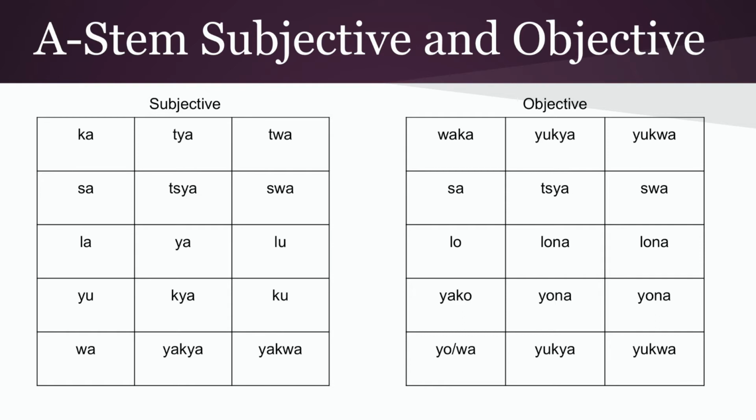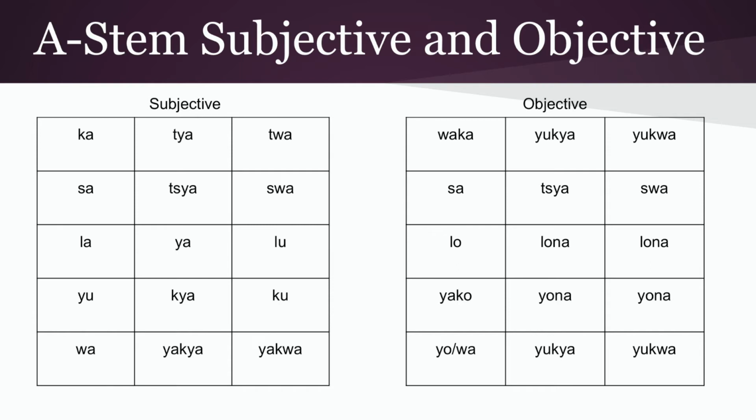Okay, let's look between both sides. If you look at the whole row, that means you, you two, you all. So on the subjective side, that's za, ja, swa. Let's look on the objective. We got the same exact patterns. Same exact pronouns. That's the pattern. So the pattern is that you, you two, you all are the same on both sides.